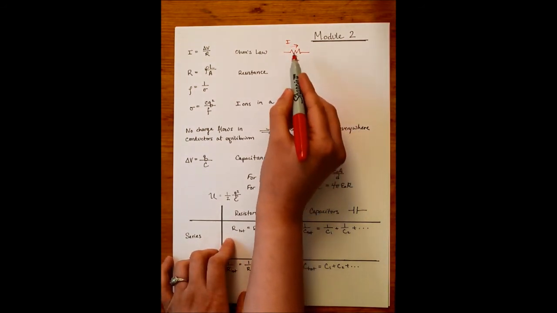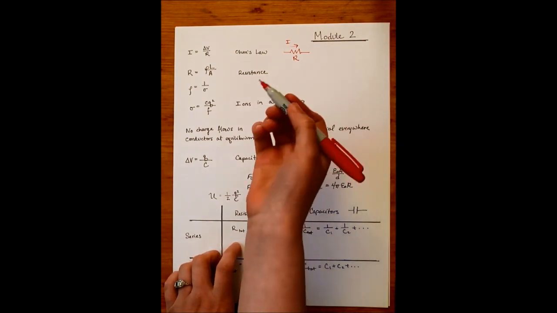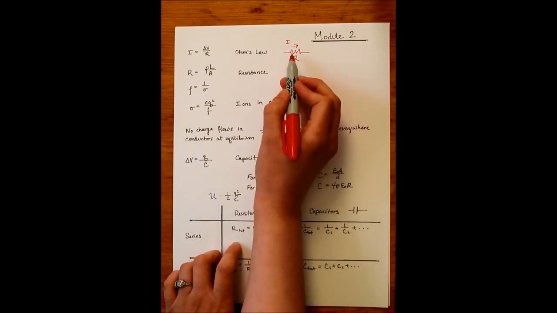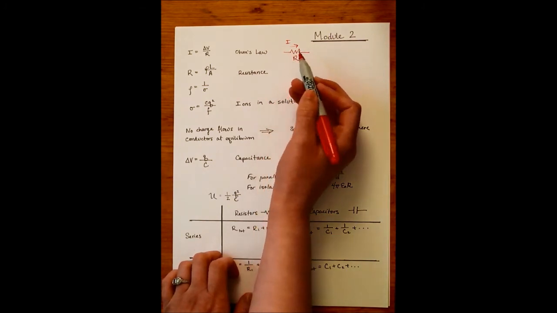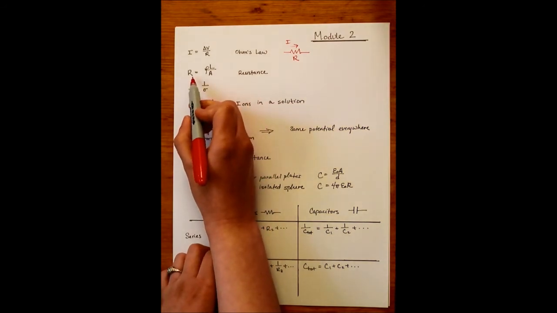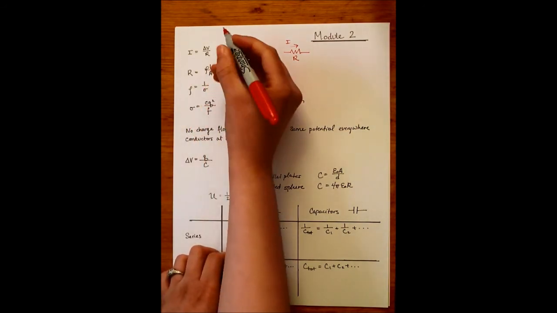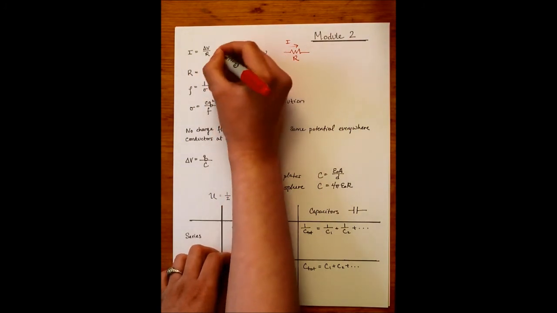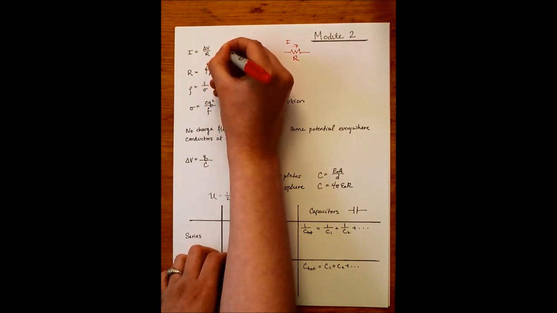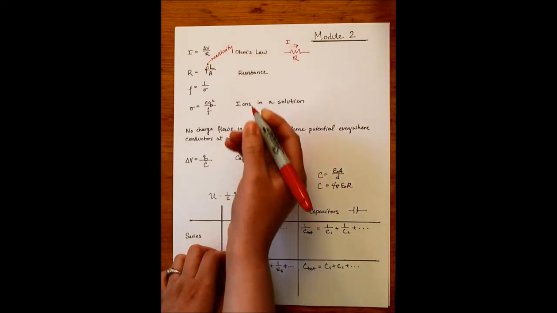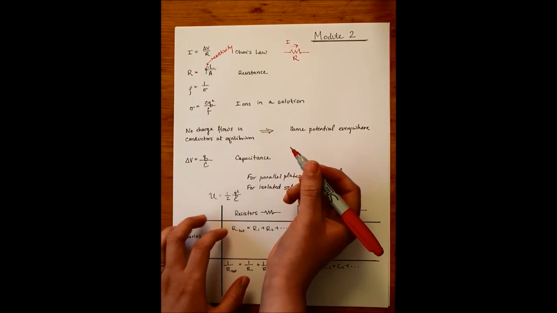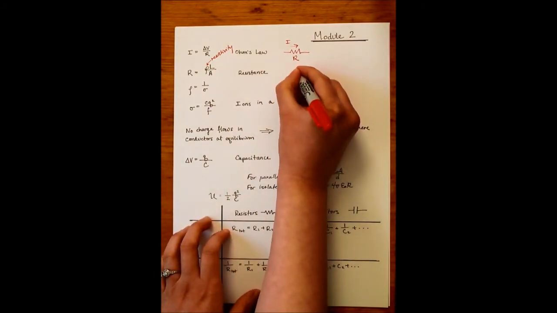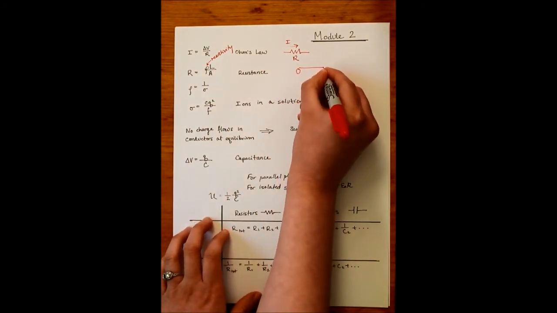So you should think about R in this case as a constant. And it's a constant that depends on the material properties and geometrical properties of the resistor. So resistance is equal to rho, which is the resistivity. And that's an intrinsic property of the material out of which the resistor is made. But it also depends on L, where L is the length of the resistor.